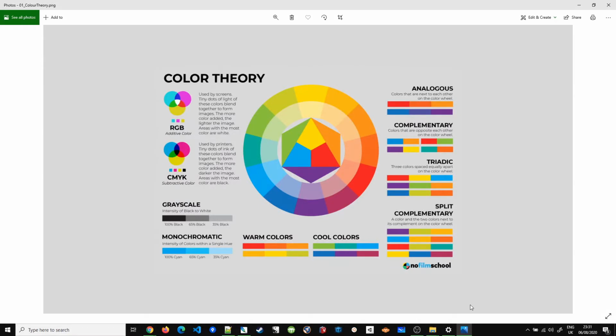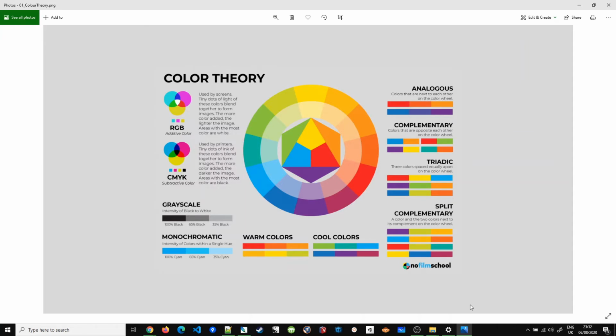So it's time to take a very quick look at color theory and color grading. Now, color theory is something that's ingrained into us from a very, very young age. If you have kids, you'll know this. You'll see them drawing pictures and they'll draw, for example, happy people and it'll be yellow, and they'll draw angry faces and it'll be red, and they'll draw sad people and it'll be blue.